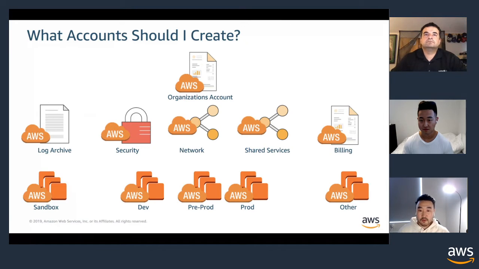As well, if you're breaking down into different teams, you might have a production account, development account, pre-prod or staging, as you might call it. Of course, a billing account, a sandbox where you test different things out within a separate development unit, and many other accounts that you might think are necessary.